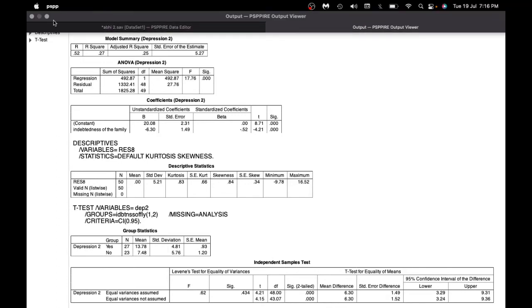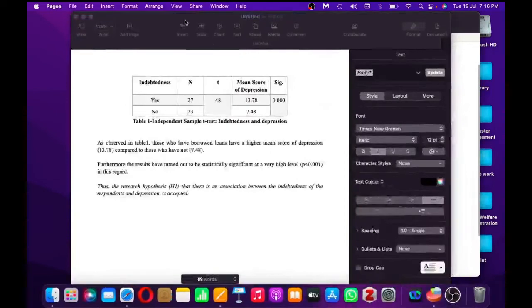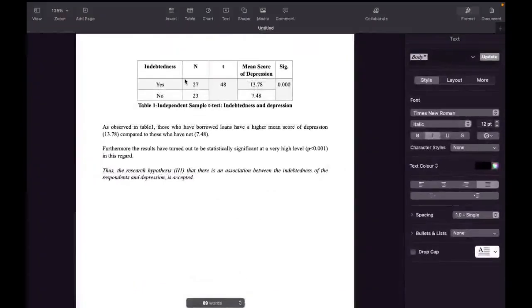Okay. Now, how do we interpret all this? I have a small interpretation here, which could be useful for you. I put all of this in a table. The table is titled Independent Sample T-Test, Indebtedness and Depression. As observed in Table 1, those who have borrowed loans have a higher mean score of depression compared to those who have not.